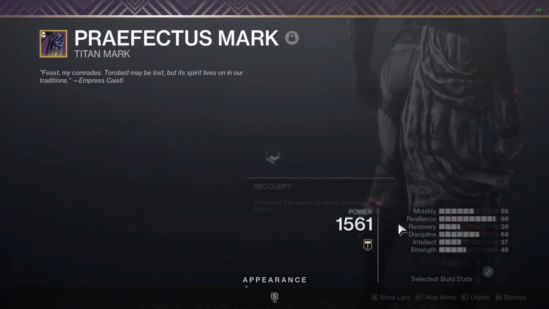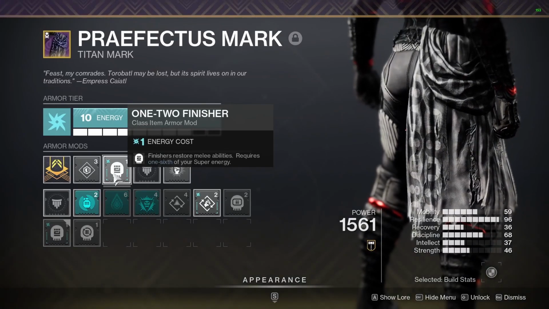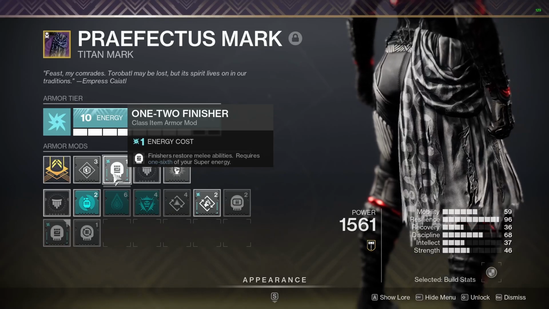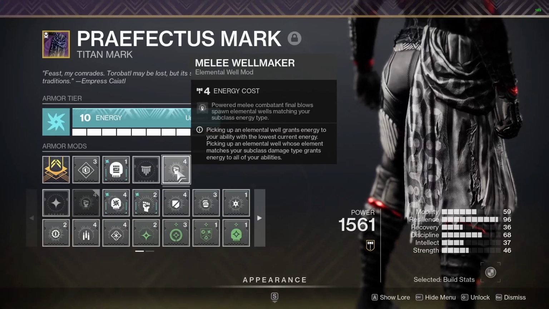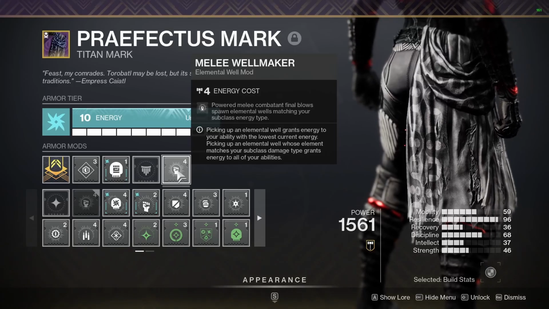And finally, down on our class item, we are running 1-2 Finisher. Just in case you miss your hammer throw or it explodes because you're not able to reach it fast enough, you can use a Finisher for 1/6 of your melee, and it'll replenish your melee ability fully. And then we've got Melee Wellmaker. Powered melee combatant final blows spawn elemental wells matching your subclass energy type.